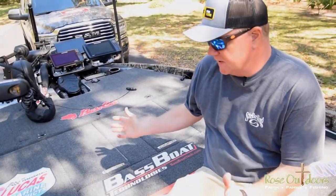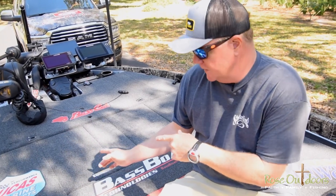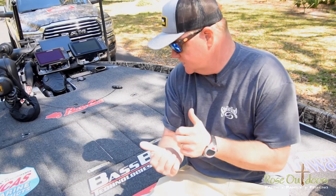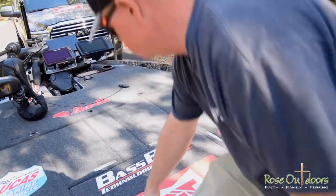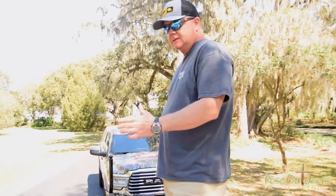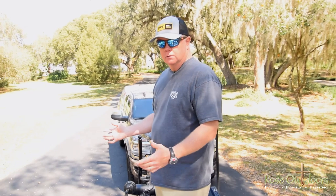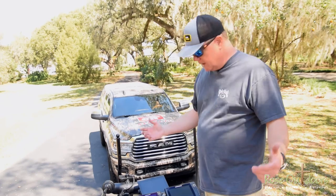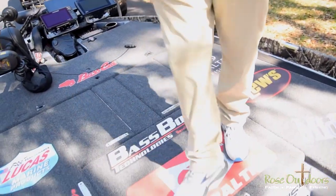All right, as you can see, I don't know if I told you, the Puma is 20 foot 7 inches with a 96-inch beam. The thing about the Puma STS is this 96-inch beam carries forward a little more, giving you a wider deck than the Cougar. If you like that tight, closer feel, the Cougar or the Era might be your boat. I thought I would try the Puma to have a little bit wider deck this year. So that gives you a little bit more storage capabilities also.